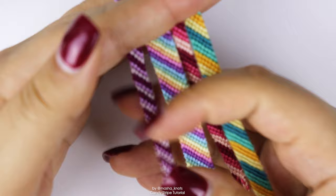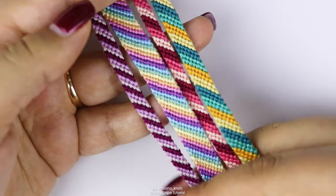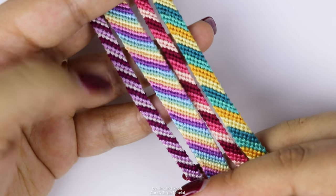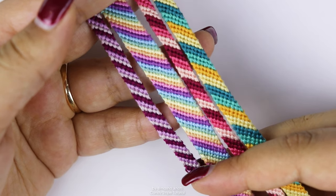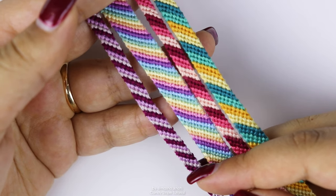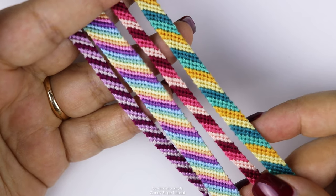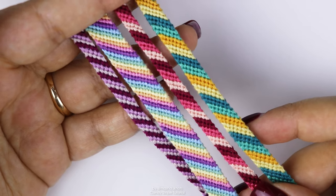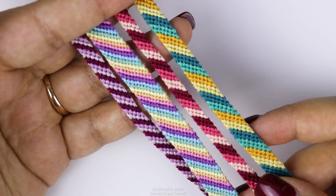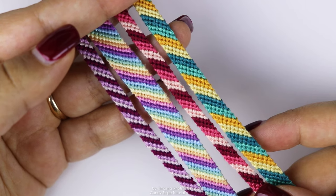I started with the Classic Candy Stripe Bracelet making them with forward knots. I practiced the Candy Stripe so much that I got so used to the forward knot that by the time I started making backward knots, I really couldn't get the hang of it. Even now, 13 years later, I still favor the forward knot because of that. Of course, if something didn't work for me, it doesn't mean it won't work for you. So if you want to start with the Candy Stripe Bracelet and that feels more comfortable, definitely do that. I just wanted to explain my reasoning and also point you toward another cool bracelet you can try.